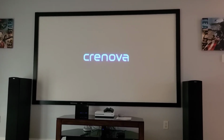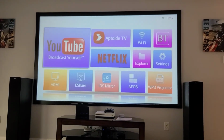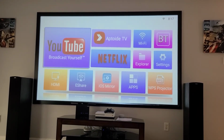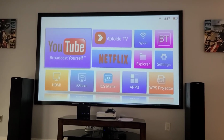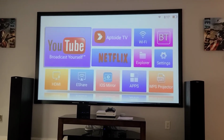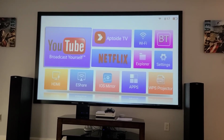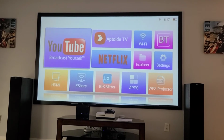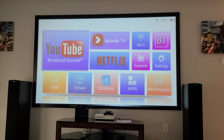One thing I did notice so far, the remote doesn't have great distance on it. It's decent, but it could be better. These are the preloaded apps on here. I have not done anything to the device to change the applications or where they're placed. So it does come preloaded with YouTube, Netflix, and an option to hook up your HDMI cord to your phone or iOS mirror.